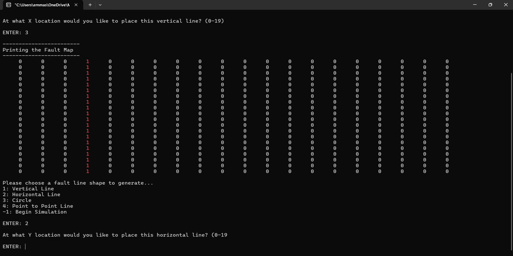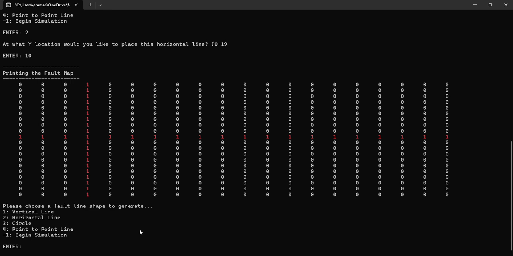So we are going to pick the y coordinate 10, and we can see here that 0, the baseline, is the bottommost row, so we're going to count 0, 1, 2, 3, 4, 5, 6, 7, 8, 9, 10. So the 10th row, or the horizontal line with value 10, becomes a fault line. You can see here, same as before, all the white zeros become red ones. So now that's a new fault line.